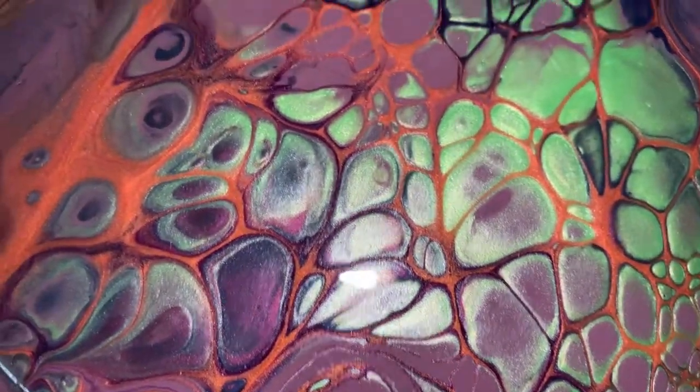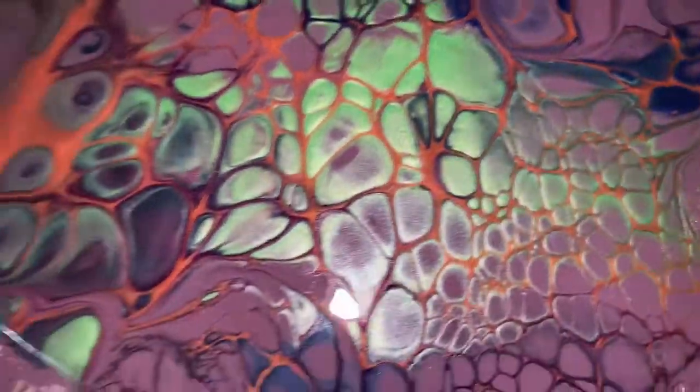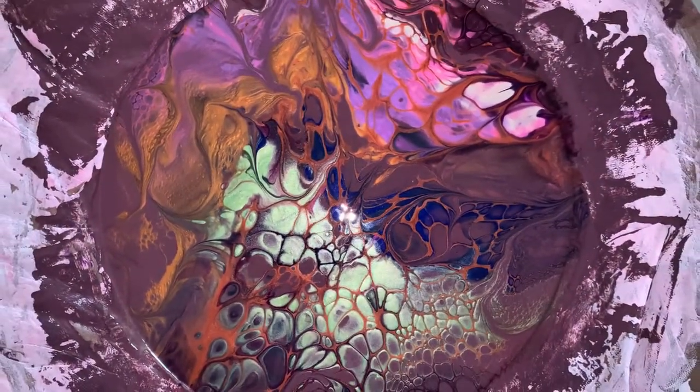I did put a bunch of it in there, as you saw. Anyway, so let's see what this looks like when she dries. I'll be back then. Peace. All right, I am back with the dried results of the Swipe You to Samadu.